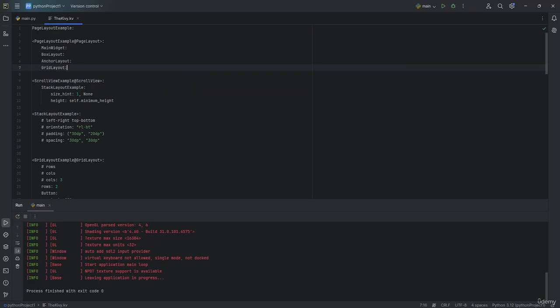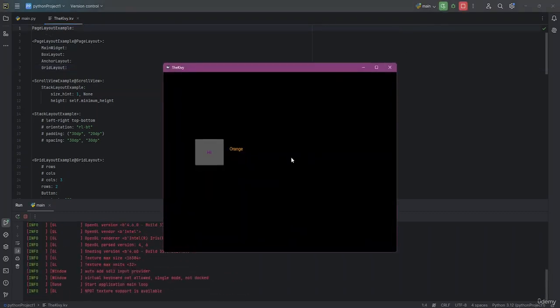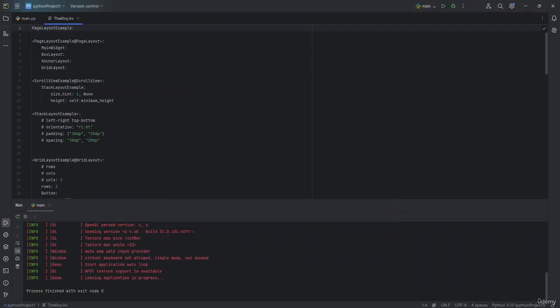Now, another thing you have to keep in mind. If you're using version 3.9, it will basically work whenever you are using the scroll view example too. But if you use the page layout example over here, and if you try playing it out, you'll basically see this is how it should look, and you will not be able to scroll. So for that, you're going to put it into the scroll layout, scroll view layout.